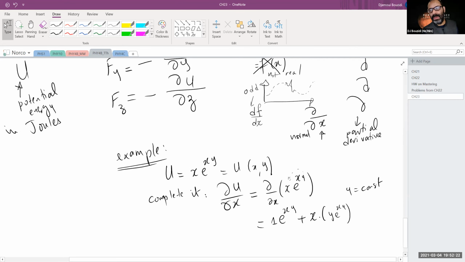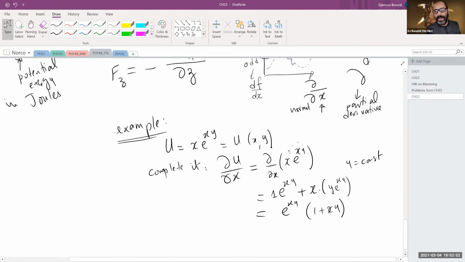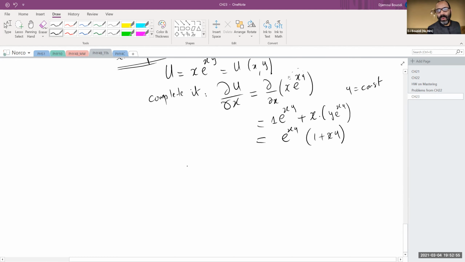Okay. So it's basically because the derivative of the exponential is the exponential, but this is actually the chain rule, honestly, because you're taking the derivative of the argument with respect to x. So you drop y, because y is constant, and then you're multiplying by the derivative of the exponential with respect to its argument, which is the exponential itself. So again, this is just exponential xy times 1 plus x times y. So that is the derivative with respect to x.